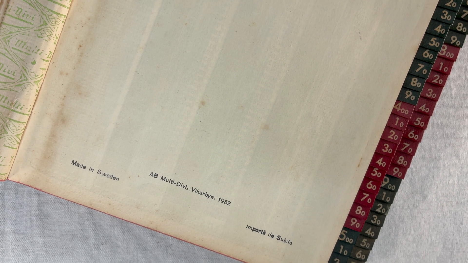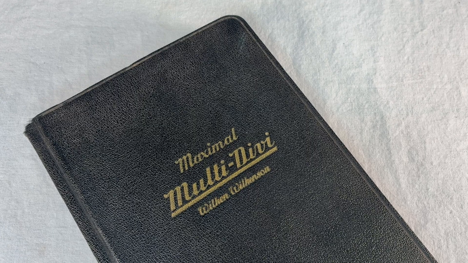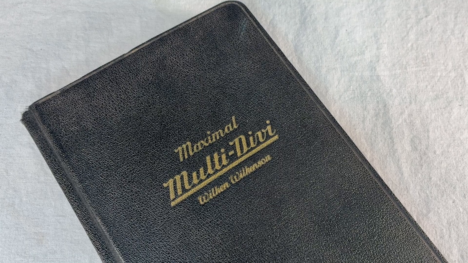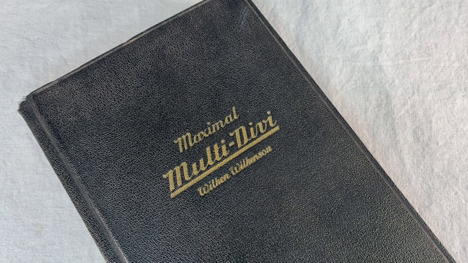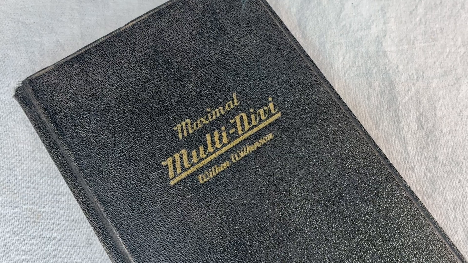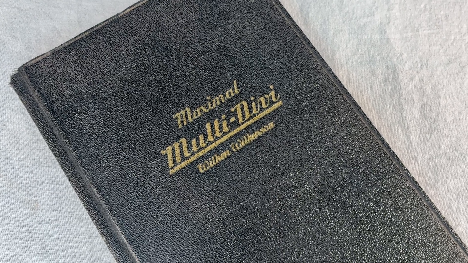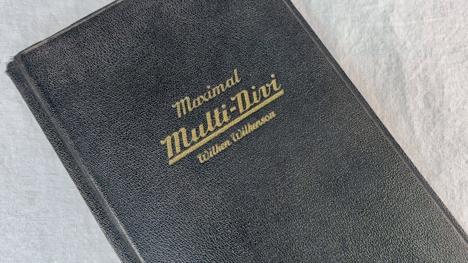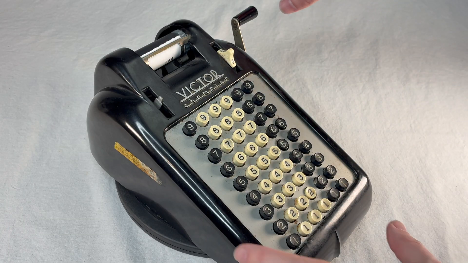But Vilken's biggest project was, of course, the Multi Divi. Back in the 1910s, calculation was just starting to become a big business. Adding machines had been around for a while, but they weren't really great for multiplication. A typical old-time adding machine really only adds.